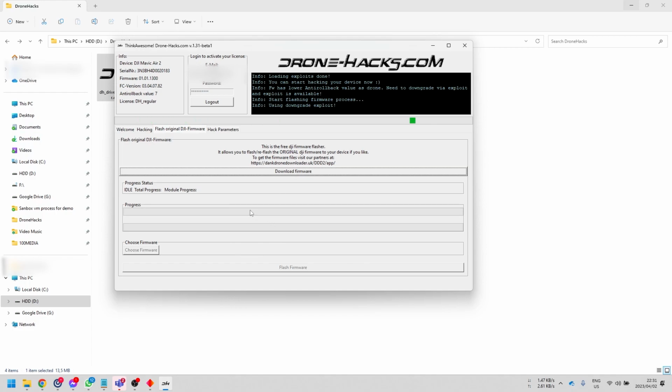But don't disconnect stuff after a minute or two just because you think something isn't working. In my case, as you guys can see, it's not showing anything on the screen, but I'm essentially waiting for that to happen. Now we can also see on the little log screen at the top here, start flashing firmware is in process, and it is now doing the whole downgrade process. Okay, so we are literally just waiting for the process to complete. Let it be, let it run through, and then we can move on to the next phase.